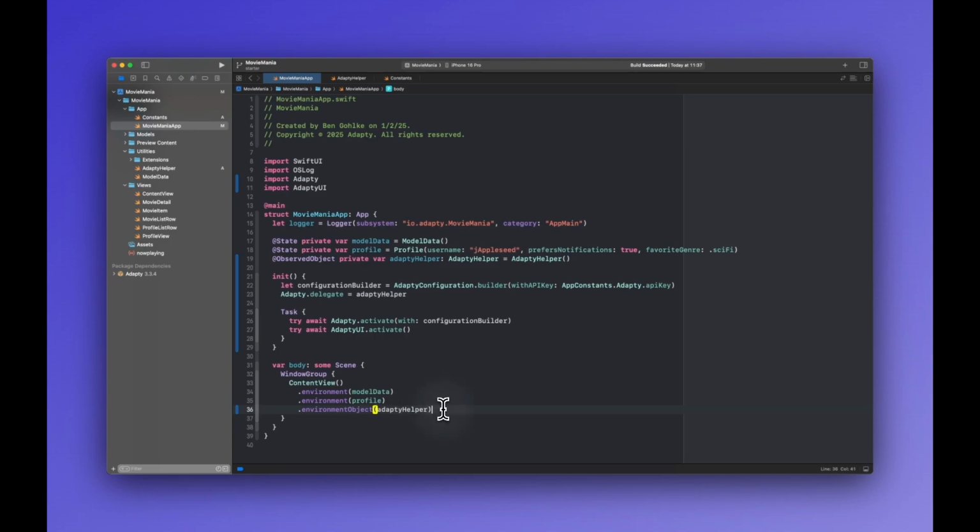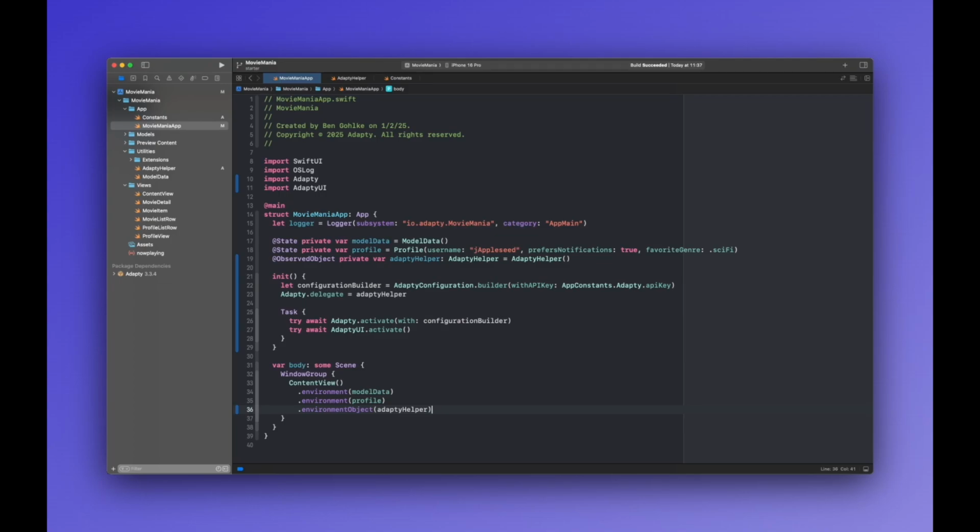Okay, so that's going to be helpful for us later on in the tutorial, but before we get any further with actually displaying the paywall, we need to make sure that we have refreshed our user's profile, because it could very well be when the application launches that the user has already purchased a subscription or some kind of in-app purchase product. They've already run the app previously and they've done that. So we want to, on every app launch, understand what the current status is of that user's profile.